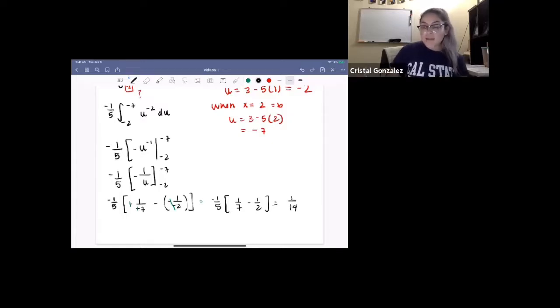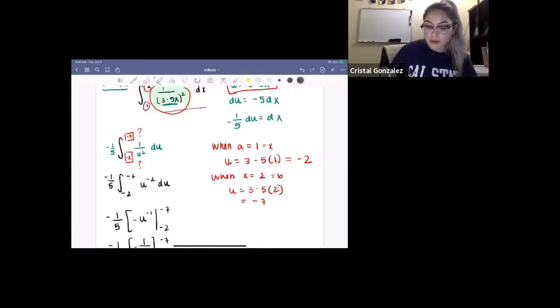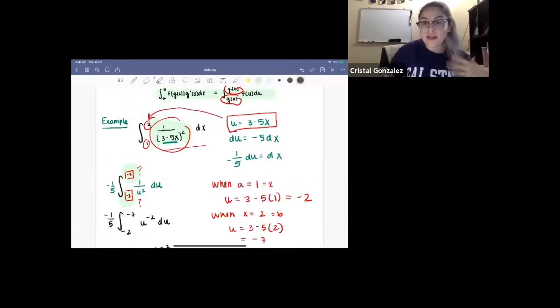Okay, but as I mentioned, there are 2 ways to do this. One way is to adjust your upper and lower bounds from the start as soon as you let u equal that inside function that you want. The second way allows you to avoid adjusting those bounds, but you have to be really careful with the notation. So I'm going to show you exactly how to do it. So there are 2 ways to do it, and maybe practice both ways and see which way you like better.